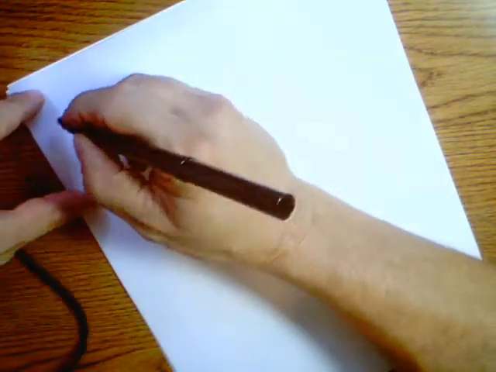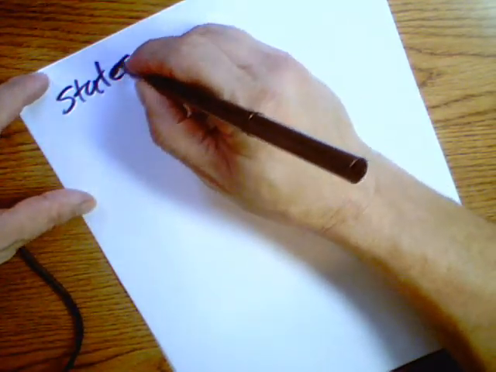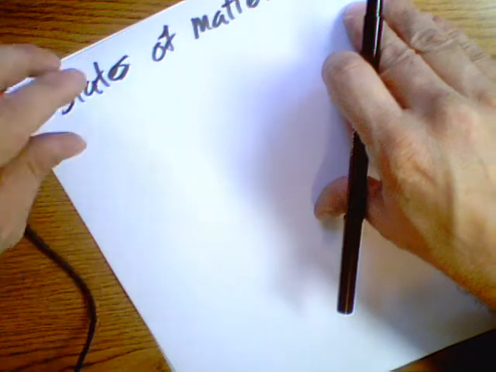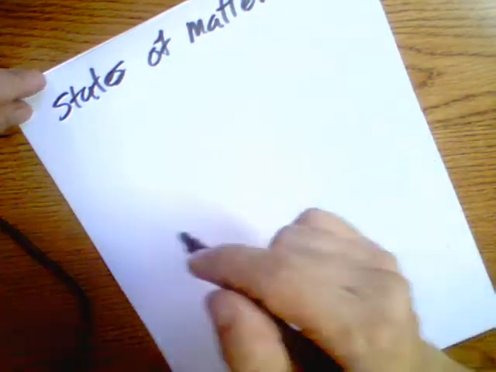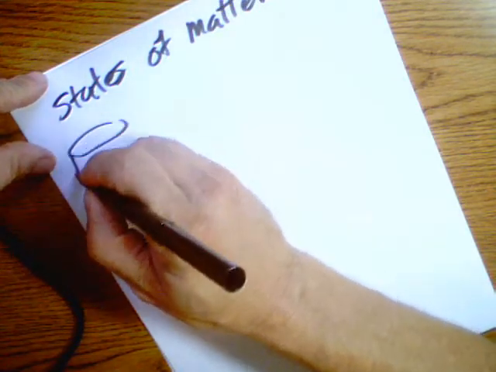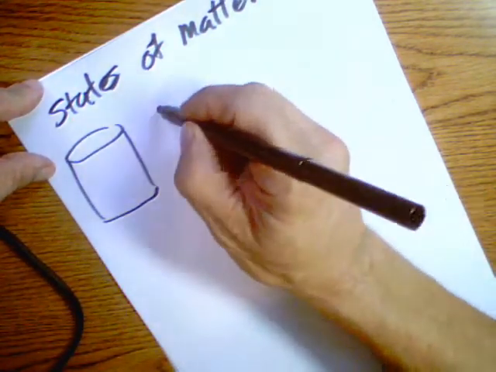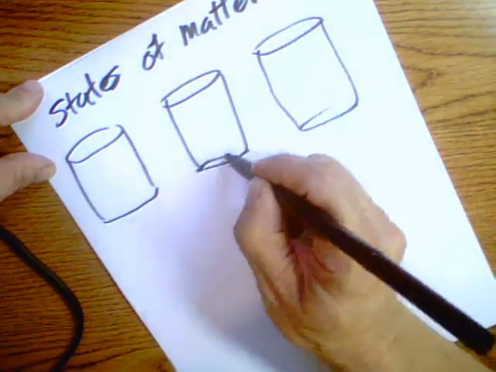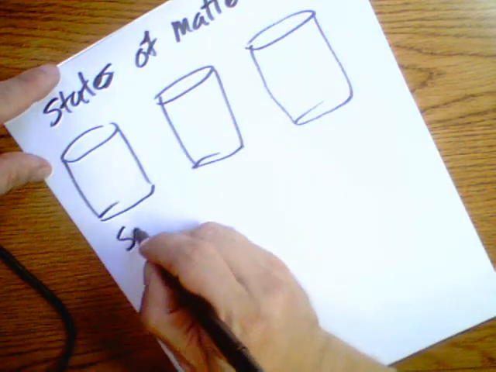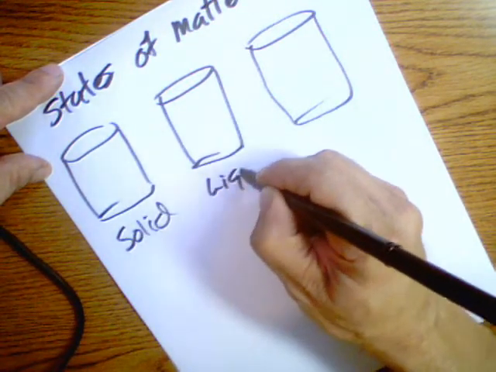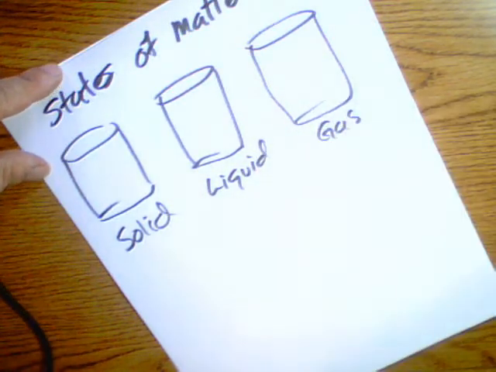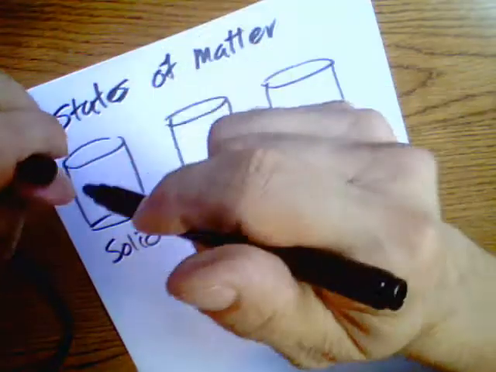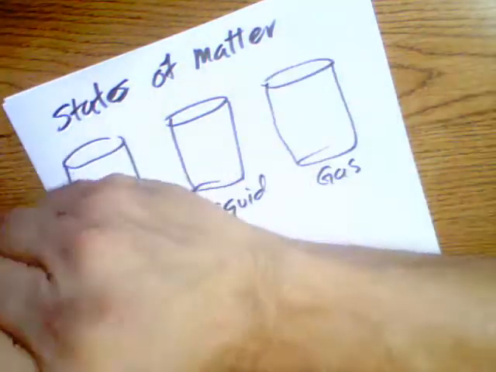We're going through the states of matter, and perhaps you recall we have, this is supposed to look like a beaker. Solid, liquid, gas. Plasma as well, like a flame. Flame would be an example of plasma. The inner core of the sun might be an example of plasma. That's another form of matter.